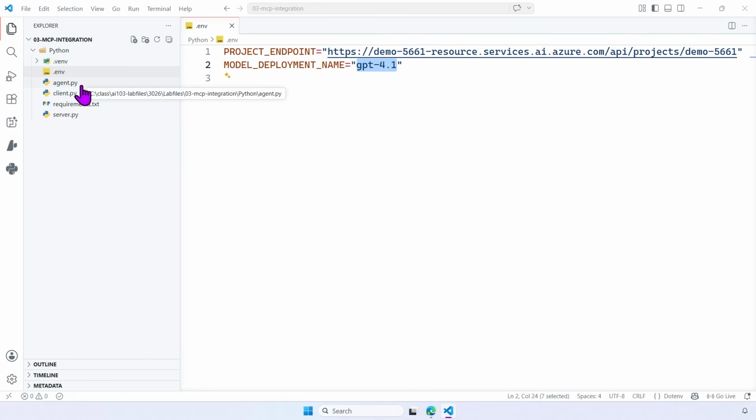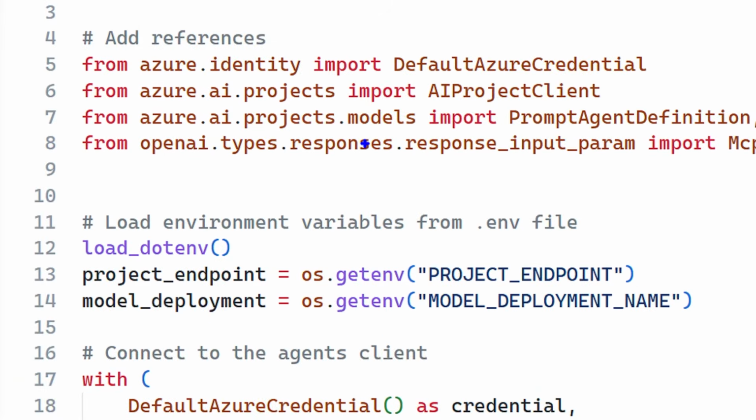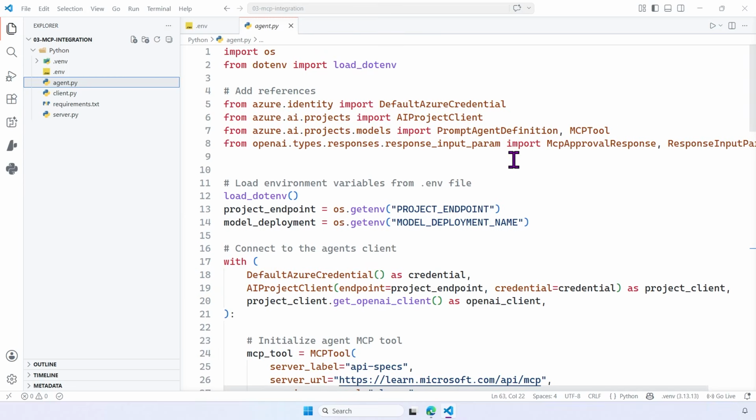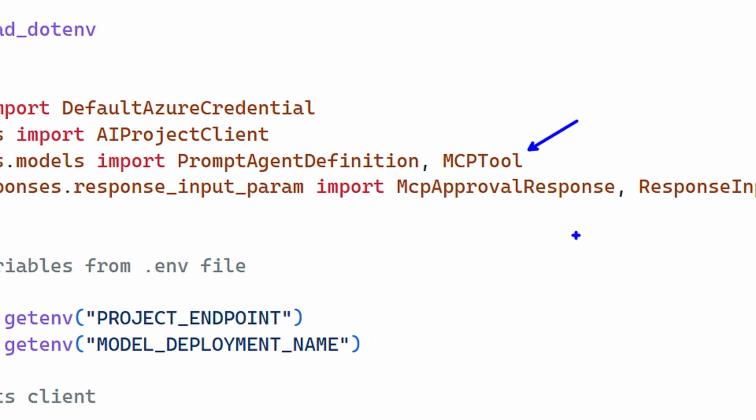But again, we're doing this twofold. The first one is through this agent file. And this is going to invoke a remote MCP agent and a remote MCP server. So a couple of things that we are bringing in to make all of this work. This we have seen a few times already, the AI project client. What is changing a little bit is a couple of these. We're bringing in another type here, the MCP tool. This is going to be the wrapper around the description of the tool.